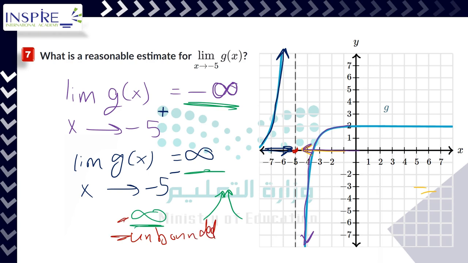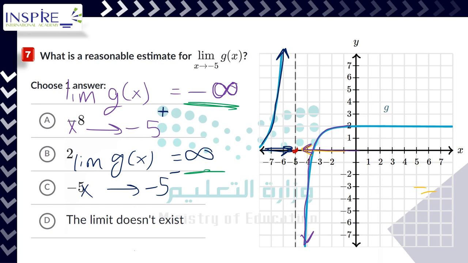And if you didn't find any of the first two choices, you will choose the third one, which is the limit doesn't exist. Here is your first choice, here is your second choice, and the third choice. If you didn't find any of them, it will be the limit doesn't exist. But here, both of them are different. They are not both infinity or both negative infinity. One of them is negative infinity, the other one is infinity. They are different, so the limit doesn't exist.